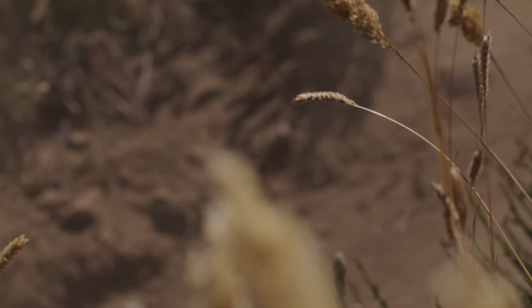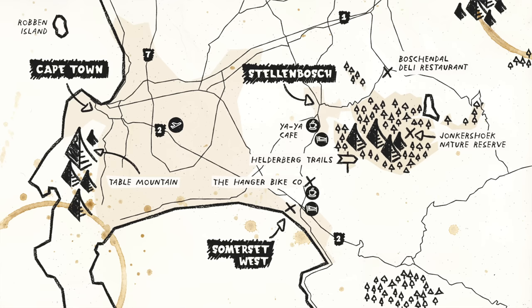We've ventured just outside of Stellenbosch to a lovely vineyard farm café and restaurant area called Boschendal. We're sitting down and enjoying the gardens — oak trees everywhere, lovely shade — having a lovely lunch. Just because we are e-biking doesn't mean you shouldn't treat your body and your bike as importantly as you normally would.